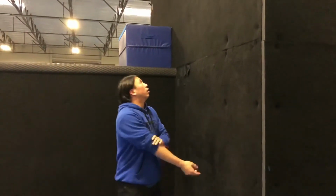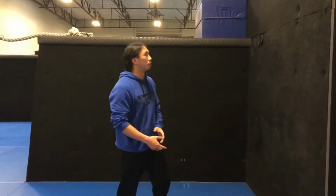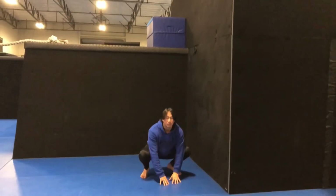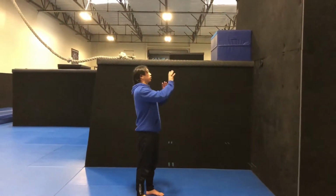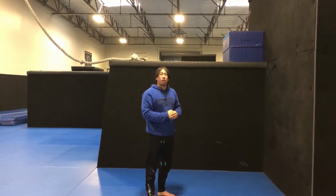Now, when you do this, you want to be able to land as softly as you can. Not like what I just did. You want to be able to land in a Thunderbird catch, just like this. Okay, so you want to be able to explode and land in a Thunderbird catch, just like this, as softly as you can. When you do your run, feel free to use your hands to put it on the wall so you can get that extra pull to get that extra height, okay?